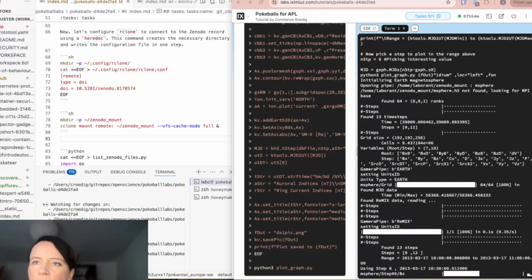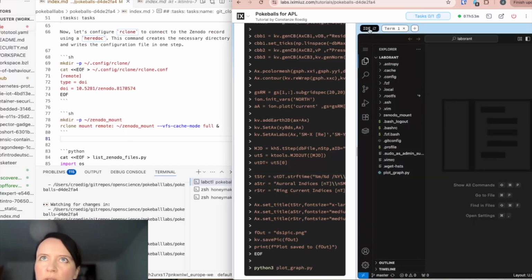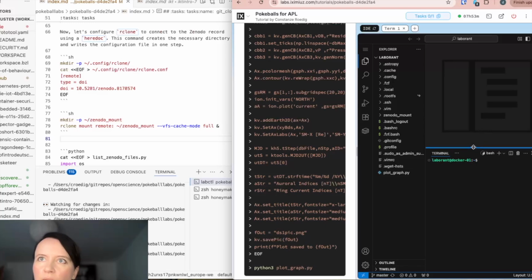And while we're waiting for this plot to finish, which is not fast because we're currently loading 10 gigs over the wire, so the cache is completely cold at the moment, don't expect this the first time to be highly performant. We can look at some other functionality. We can switch here to the IDE, which is a VS Code server. This is not a fully fledged VS Code, I don't think you can do the extensions, for example, but you have your other typical functionality.